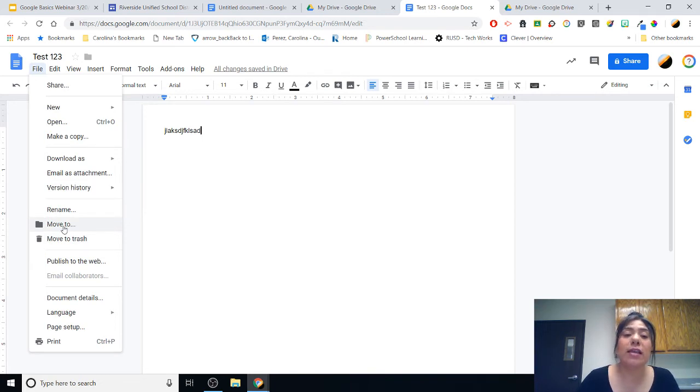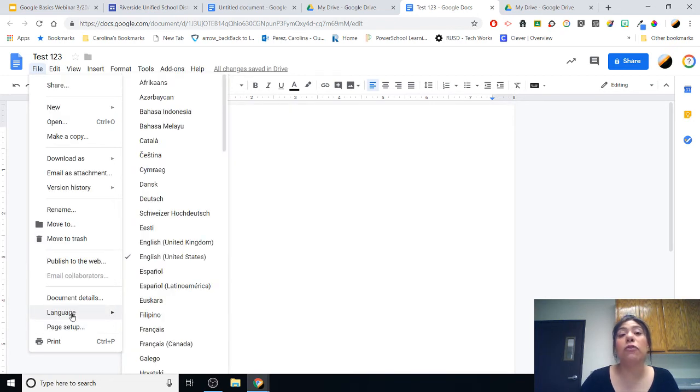So we did create that test or that webinar folder, and we color coded that to green. If we wanted to do that, we can do that from here and not have to go to the drive. If you say, you know what, I'm just over this document, I'm totally messed up, let me start it over, you can delete it here. You can change the language. So sometimes if you have students who are coming in and they're maybe new to the country, you can see if there's a language that benefits them, and Google has a cool thing where it can detect the grammar and some of the spelling on there in their language.